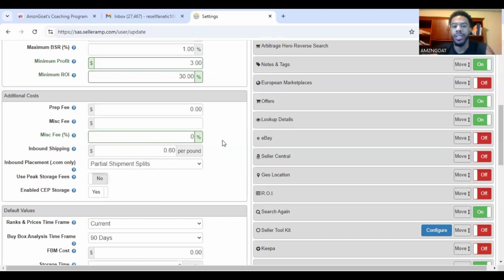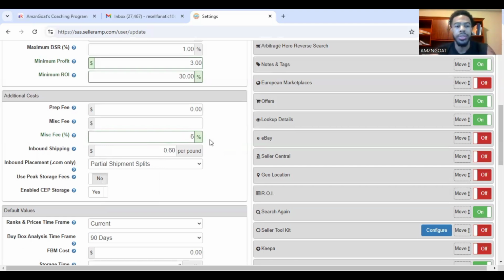If I had 0% in there and I'm looking at a product that costs $10, but I do have to pay 6% sales tax on there, then I would need to figure out, okay, what's $10 plus 6% sales tax. And then I would have to calculate that on my own and then put that number into Seller Amp. It's just doing too much. Let Seller Amp do a lot of the work for you. As long as you enter in your sales tax percentage, you'll be good. And the prices that you see on these websites is the price that you'll put in your cost price.